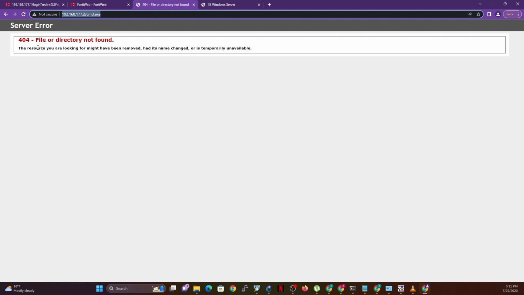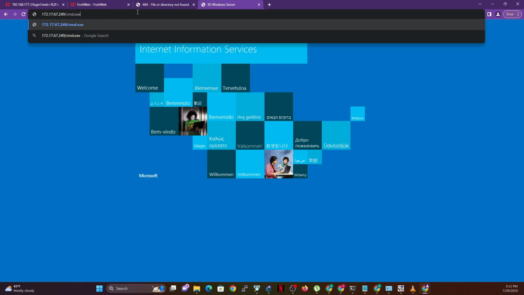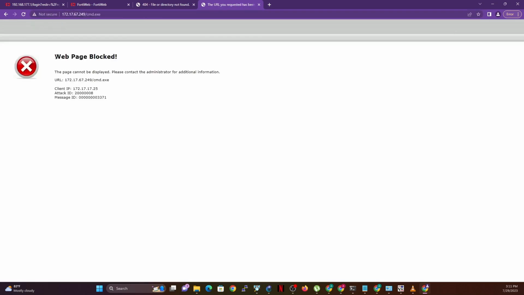Notice this tells me file not found on the private IP, but when I tried on the public IP, what happens? You notice this? It tells you web page blocked, and this is blocked by FortiWeb.